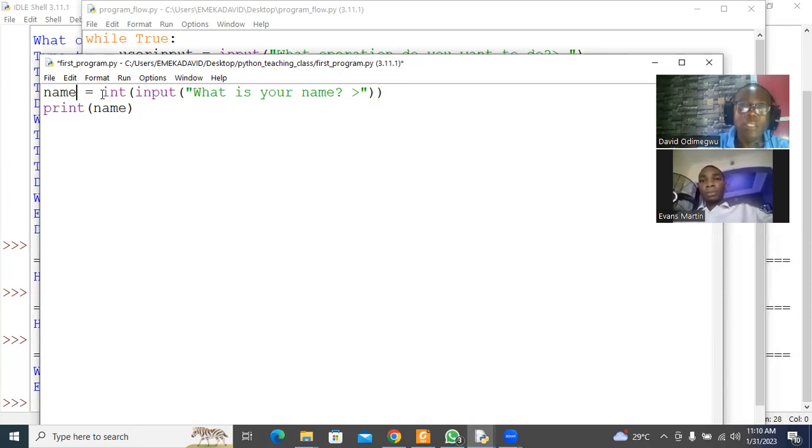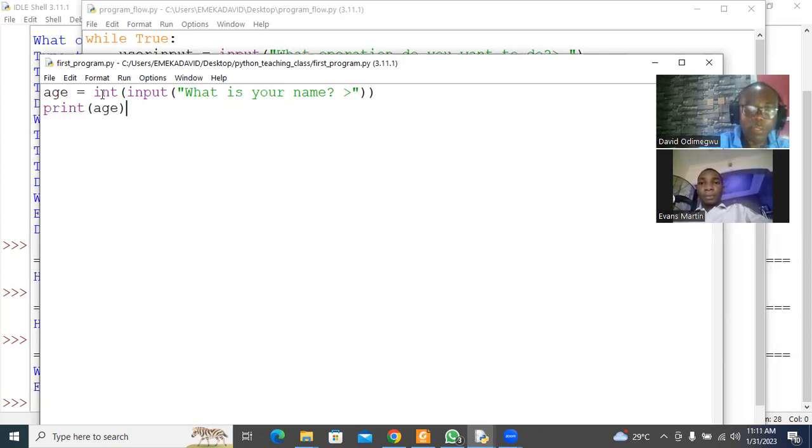Now, let's say we want to write our age. You get an input, convert the input using the int function to a number, and then store it in the age variable. Then let's print it. You see what I did in the second line? I said print age. I'll save it, and then I'll run it now.